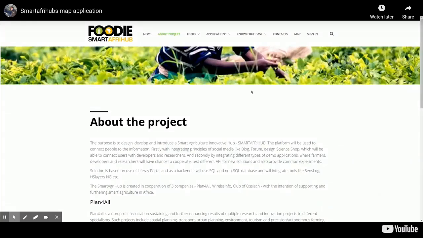SmartAfriHub aims to integrate different types of demo applications, where farmers, developers, and researchers will have the chance to cooperate, test different APIs for new solutions, and also provide common experiments. One of these applications is available on smartafrihub.com under section Map.